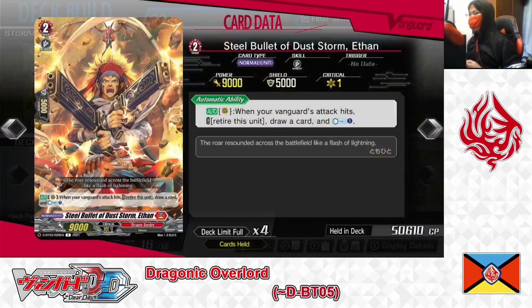Next up, the Grade 2 Steel Bullet of Duststorm, Ethan. Skill, auto as a rear-guard. When your Vanguard's attack hits, cost, retire this unit. If the cost is paid, draw a card and Countercharge 1.